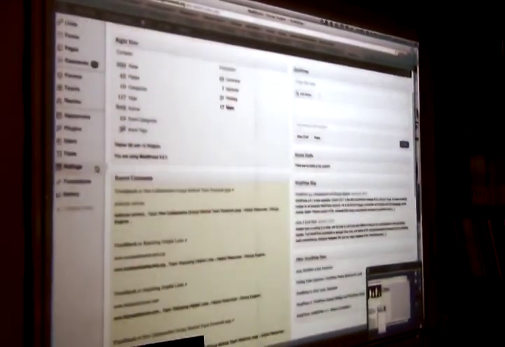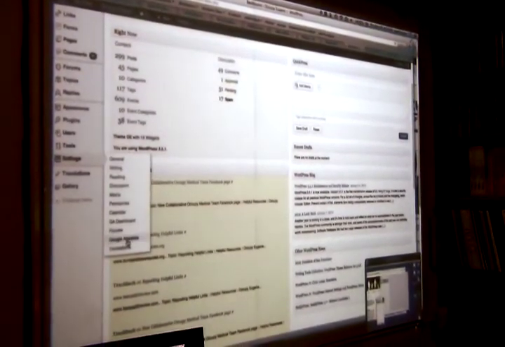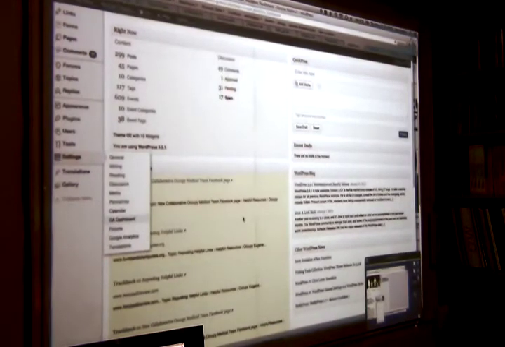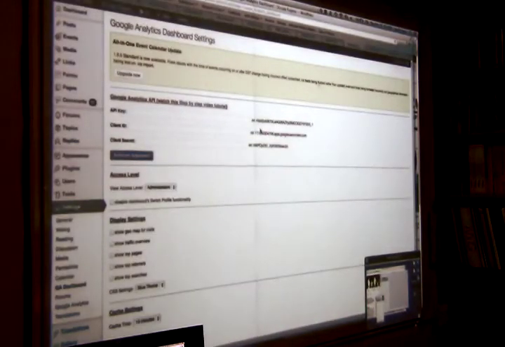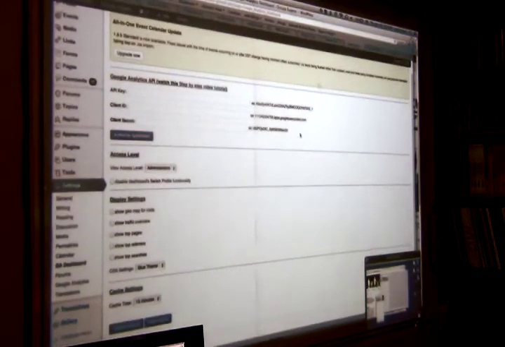Oh yeah, by the way, analytics is definitely not set up for the other sites necessarily. Wait, what the hell is the name of this plugin I just added? Google Analytics dashboard. Yeah, so I don't know. I guess I have to do something here. GA dashboard, there it is. And now it wants the... Oh gosh. I'll set this up when I get home.